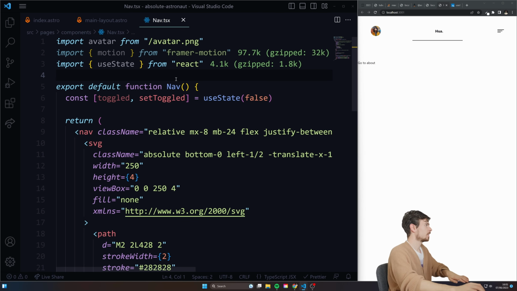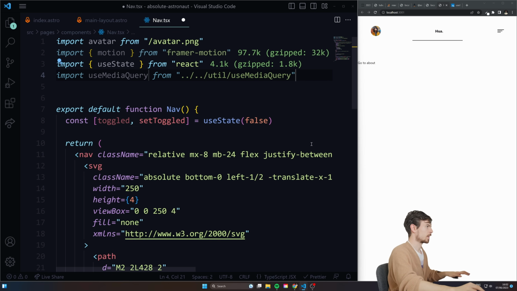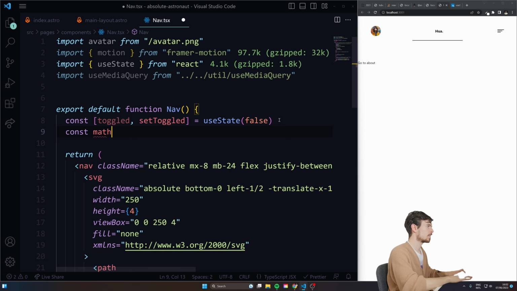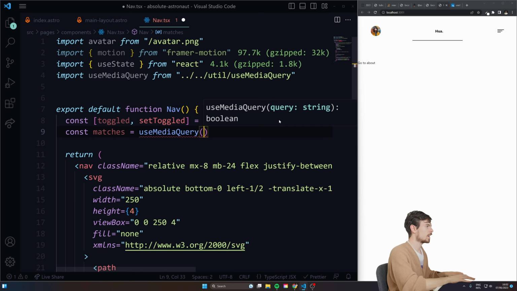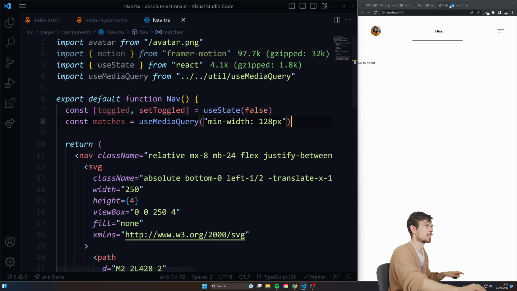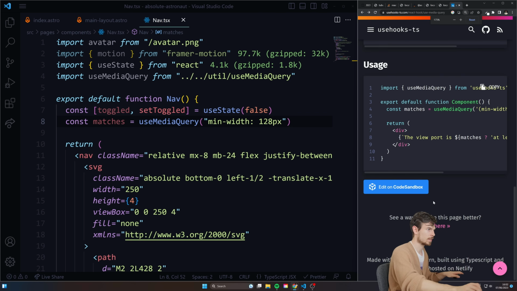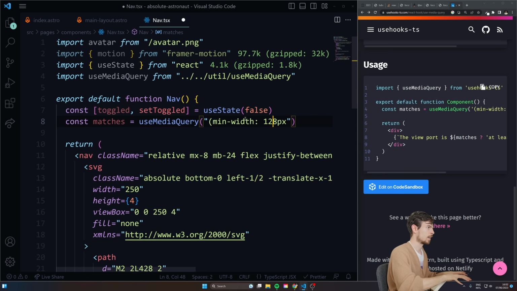Okay, once you add that, we can just import it here in our nav, import use media query, like that. And I can say const matches down here and set that equal to use media query. And here I can just pass it in, I think it's a string of, what is it, min width of 1080 pixels. So that would be XL, right? That's what Tailwind has as XL. Let's double check this and make sure it's correct. It says use media query. Okay. Oh, and then you need another pair of parentheses in here, like that.